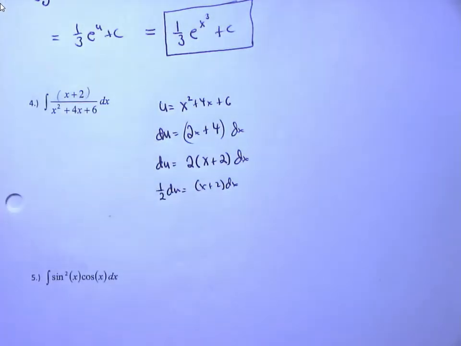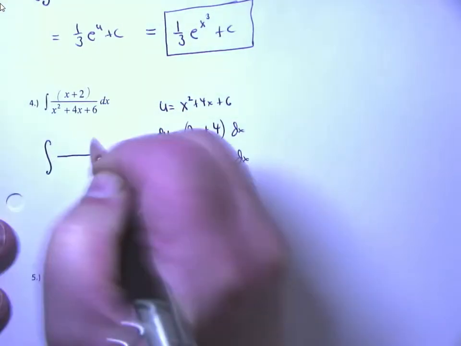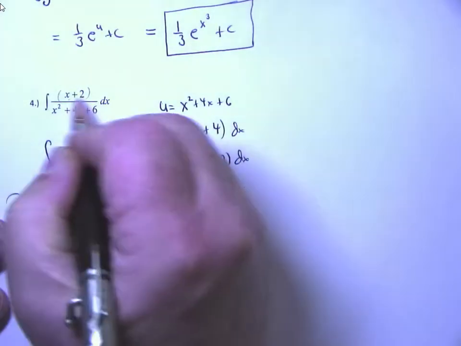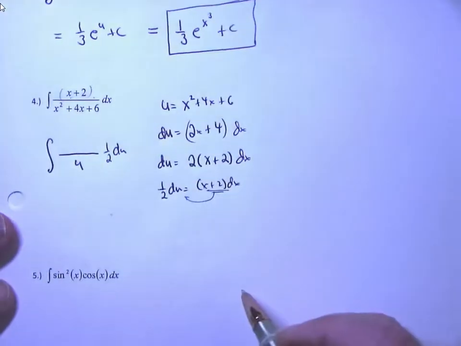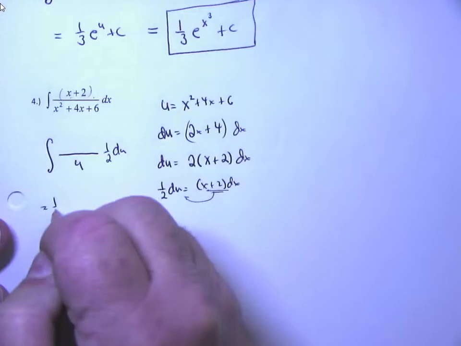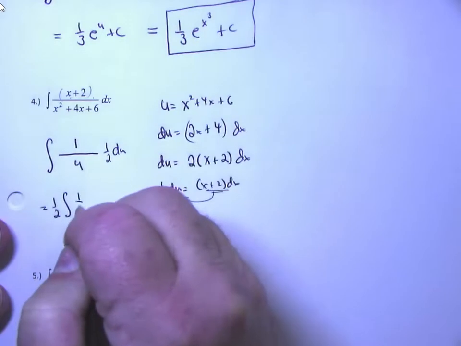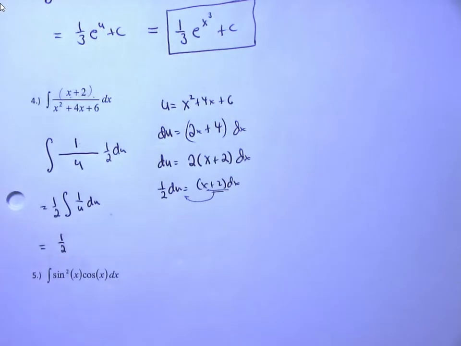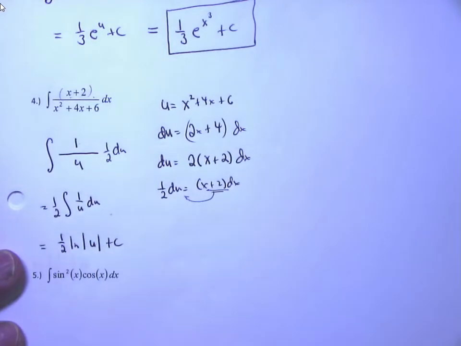Yes, there is. So now when I substitute, this becomes the integral. This is a division problem. I can't change the essence of the problem, so I put the little divide line, but u was the bottom. And the x plus 2 dx gets replaced with 1/2 du. The half's a constant, so it goes out front. It'll be 1/2 the integral of 1 over u du, and it should turn into a formula you have memorized. Hold that half over. What's the integral of 1 over u du? Natural log absolute value of u plus c.